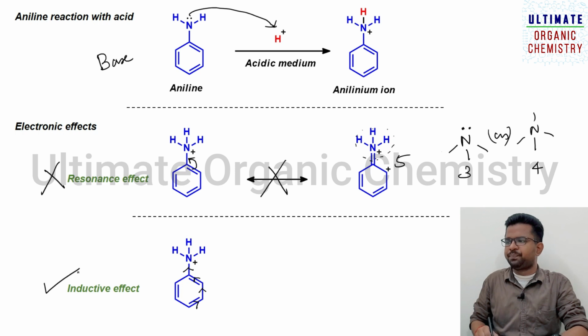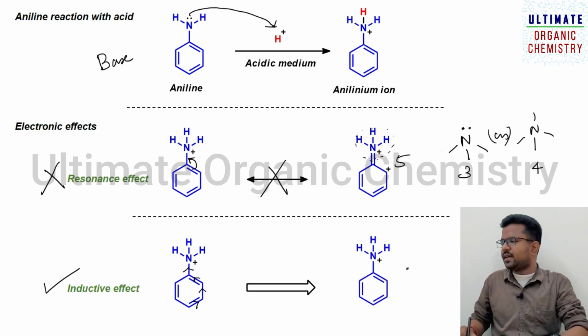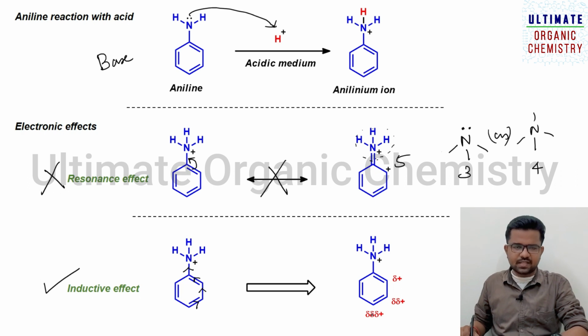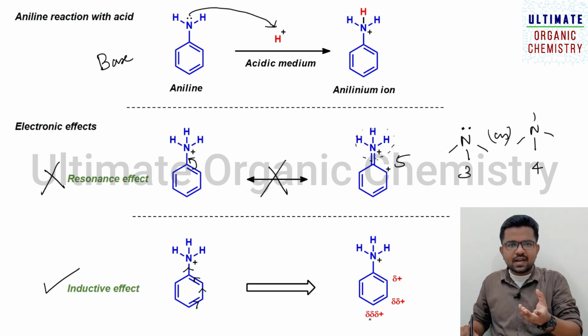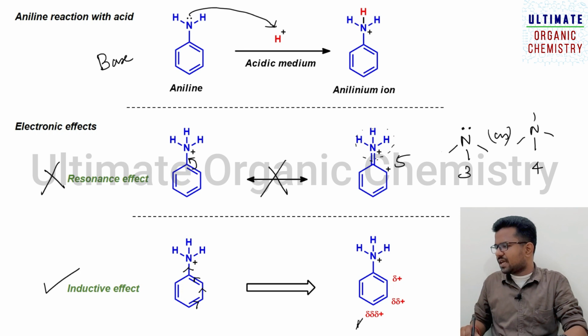Yes, inductive effect is possible, and as a result of inductive effect, you may get partial positive nature on carbon atoms. For example, this position will get more positive charge since it is connected to this nitrogen atom closely. And if you check with the meta position, the positive charge nature will be somewhat less, and if you check with the para positions, the positive charge density will be the lowest. So here highest positive charge, here you have lowest positive charge. And if you consider with electron density, here lowest positive charge means electron density is more. So you can say here highest electron density, here you have lowest electron density.